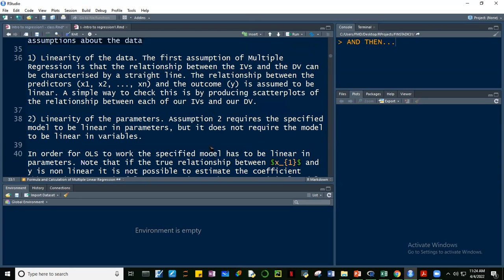Number one, linearity of the data. Okay, so what do we mean by linearity of the data? Okay, when we say linearity of the data, we're referring to the relationship between your independent variable and your dependent variable. Okay, so ano ibig sabihin nun? If your dependent variable y can best be described by x squared rather than just x, then that means na hindi linear yung relationship ng y at saka ng x natin. Yung y is the dependent variable and x is the independent variable.